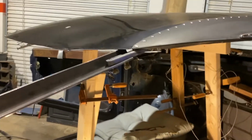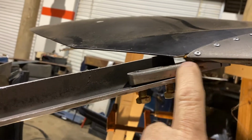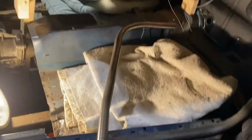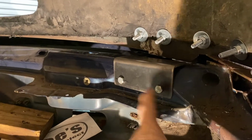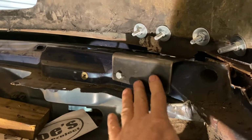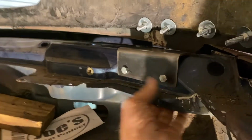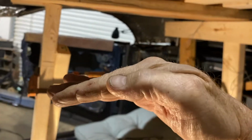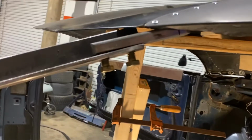But what's gonna happen here is this little piece is going to go into a piece of 1 1/8 that I have right here that I made. This is really not a roll cage. This is just the top reinforcement. And I put a piece of angle in here, bolted it in, and this is the way the top's gonna come on and off. You'll be able to reach under here, unbolt these two on the other side, and these 2 right here, and the top will pick up in the back and slide right off.